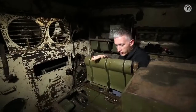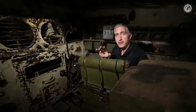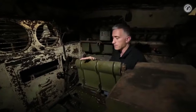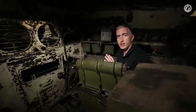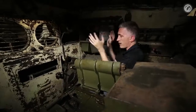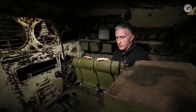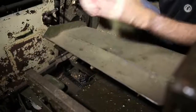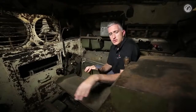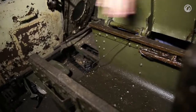All right, you may think that this is a recoil guard, but you'll note that there's no protection for anybody else in the crew, so that's a giveaway that it's not. This is the loading tray, and there's a little U-shaped piece you'll see in a moment when I fold it down. The loader will grab the projectile, put it down on the cup, slam it forward. You can roll it into position and then he simply shoves the round into the breech. When it's done, he folds the tray out of the way again.